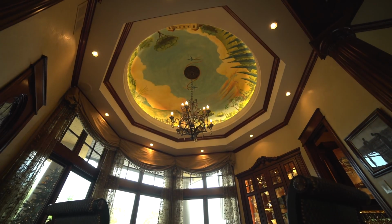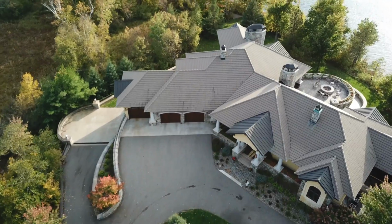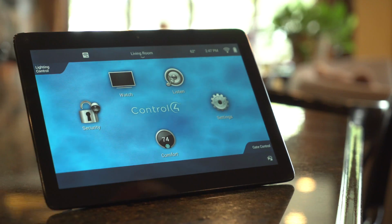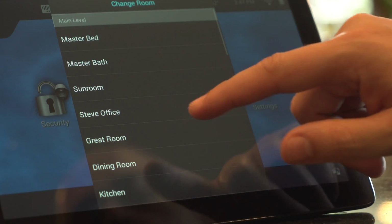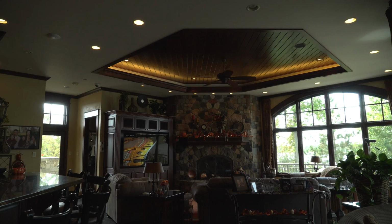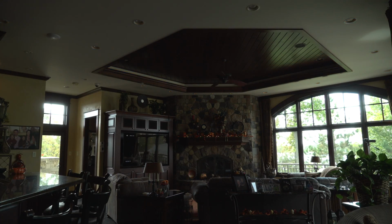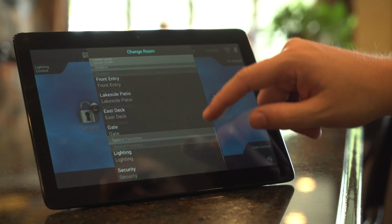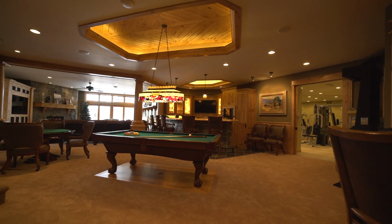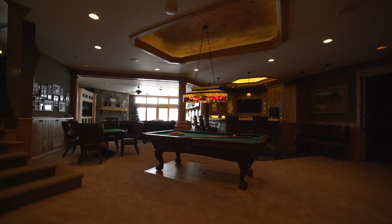Individual room lighting control. With a home of this size, there are hundreds of light circuits. So a lighting control system simplifies that by intelligent programming and keypads in the wall, where a single button press can turn a whole room on or a whole room off, or it can set a scene for a romantic evening or for cooking in the kitchen. And then when you're leaving at night, you can have a single button that turns all of the interior lights off and turns the exterior lights on.